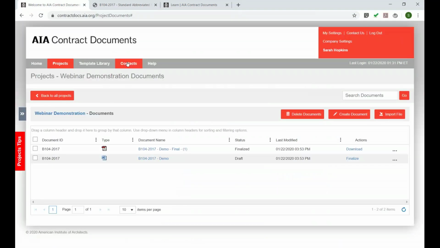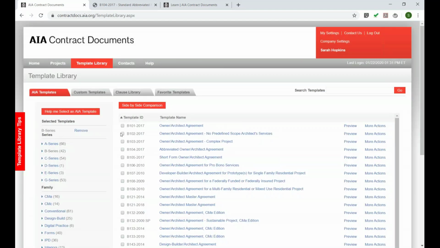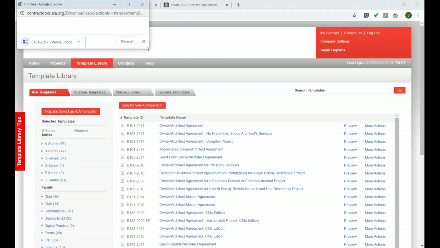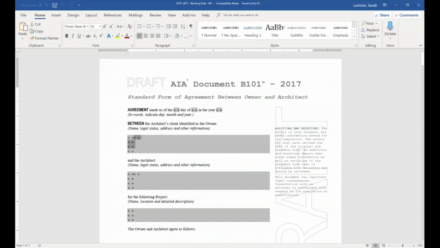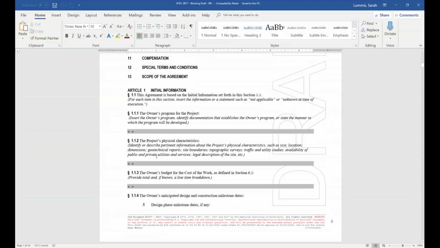I do have a request to go over the process for the custom template again, which I'm happy to do. So again, if you want to create a custom template, you can start at the template library here. I can download an example blank template. So when I click on a template from the library here, it'll download as blank. So these boxes don't have any information. That's because they're not tied to a project. So there's nothing telling the online service what details go into the architect because it's not tied to any particular project team. But again, since we're making a template, that is fine.